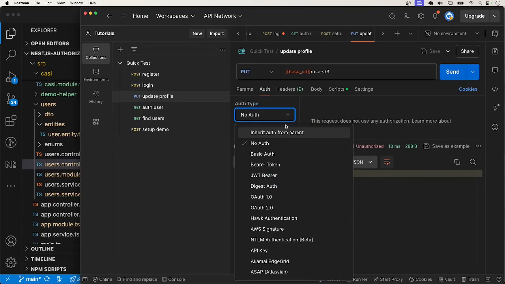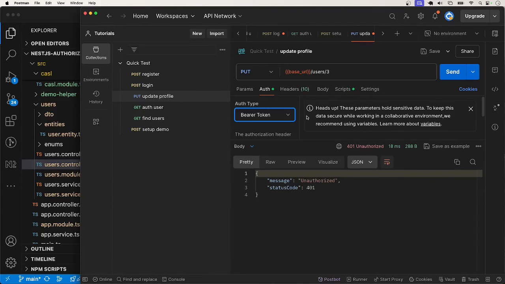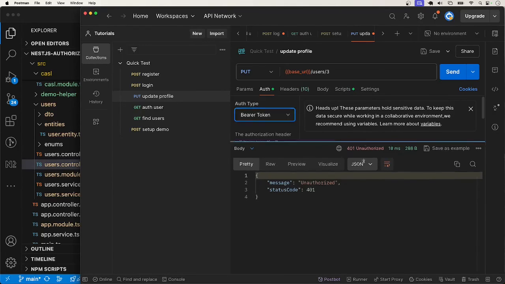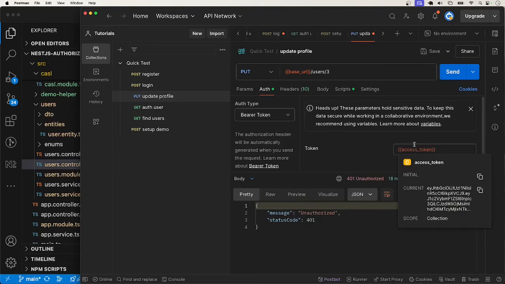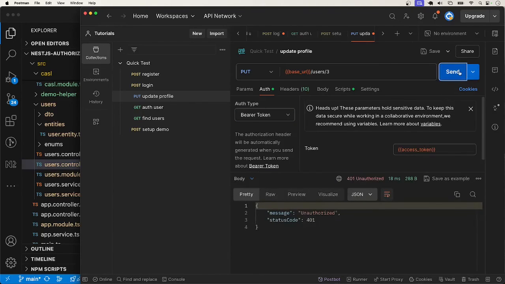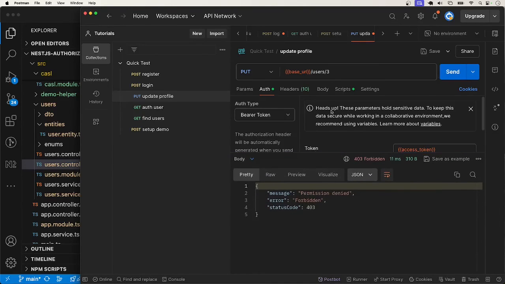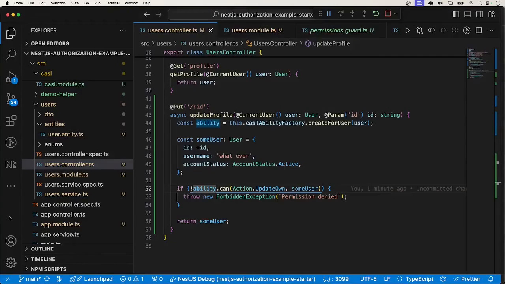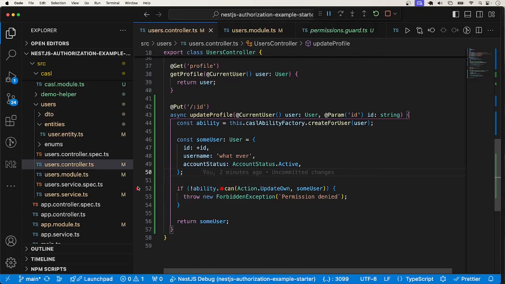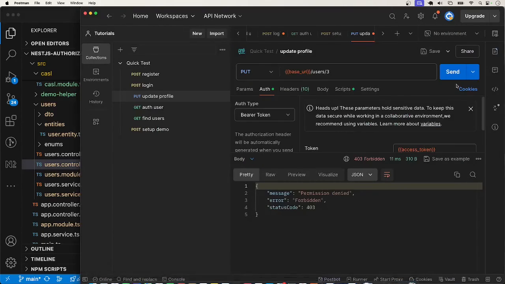Authentication is the problem. So this takes a bearer token, the bearer token from the environment variables. What I got is permission denied. That's a bit weird. Let me see why. Let me put a breakpoint here and call the endpoint again.